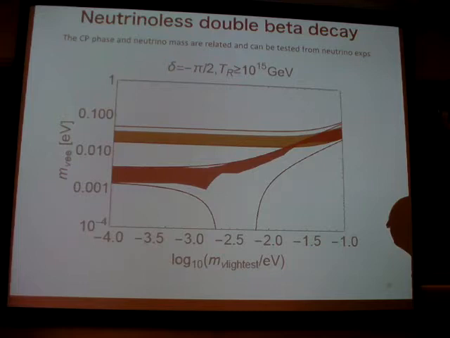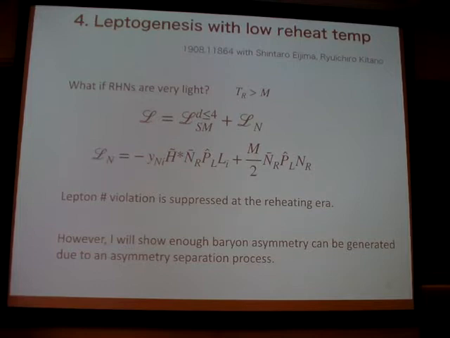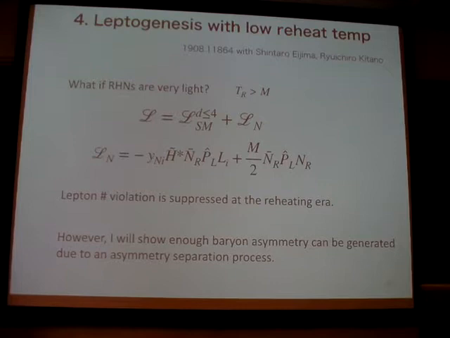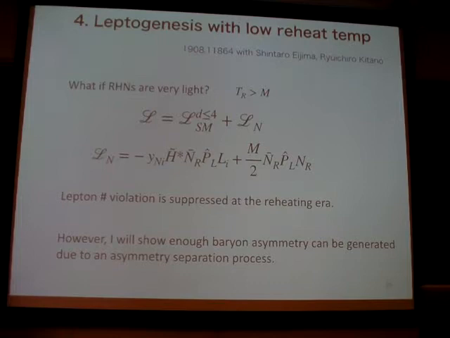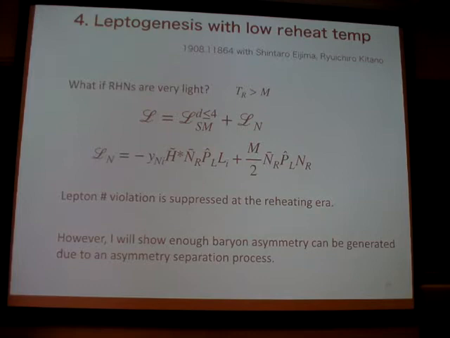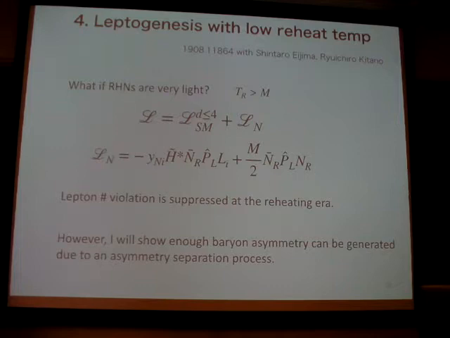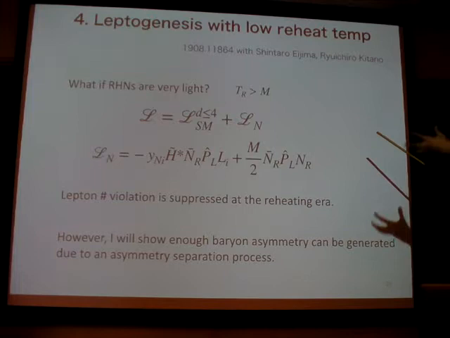So this is the end of the third part. And in the fourth part, I will discuss the possibility to decrease the reheating temperature. Maybe I should finish soon. We consider two possibilities to lower the reheating temperature. The motivation is that low reheating temperature is favored in several theoretical contexts. For example, in SUSY, there is the gravitino problem, and gravitinos are rarely produced if the reheating temperature is low. So the question is whether we can have a simple leptogenesis with low reheating temperature. In this part, I will consider two possibilities to reduce the reheating temperature required for the baryogenesis by using the mechanism of active neutrino oscillation during the thermalization.